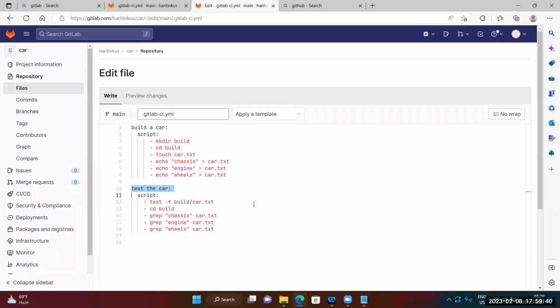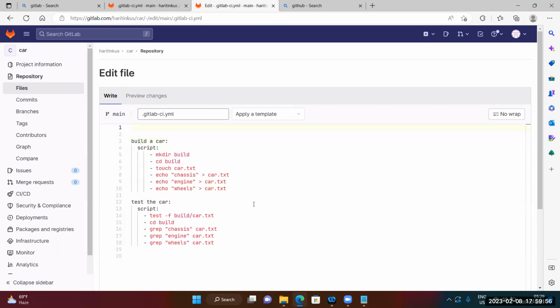To maintain the order, we use something like stages. What is stages? I'll show you what exactly stages is.